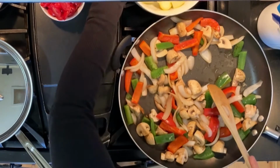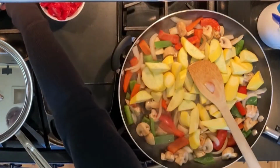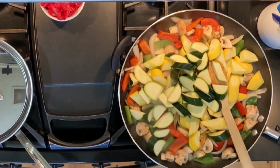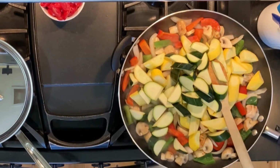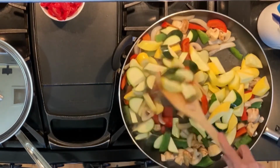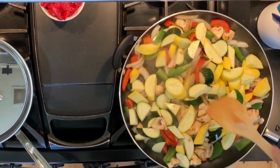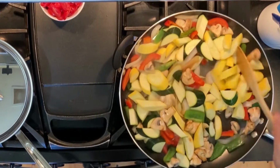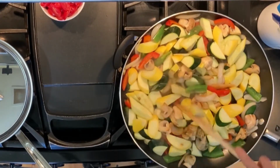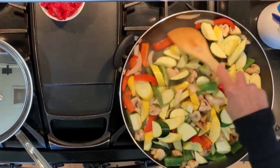Now we're going to add the squash, both of them. Oh my goodness, this is beautiful. And we just want to cook the squash enough that their color starts to deepen. We like for our vegetables to still have a little bit of crunch in them. Or I do. If you want to cook it down to a mush, that's entirely up to you.